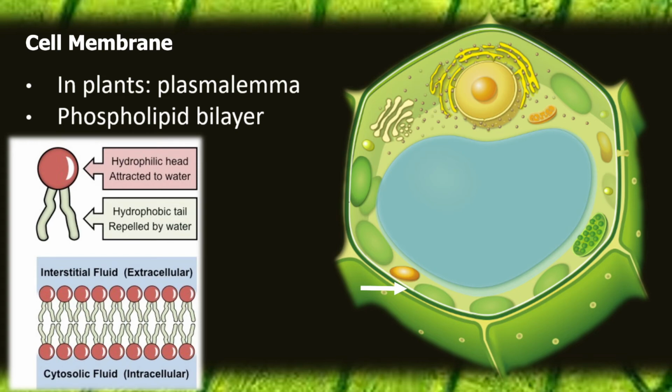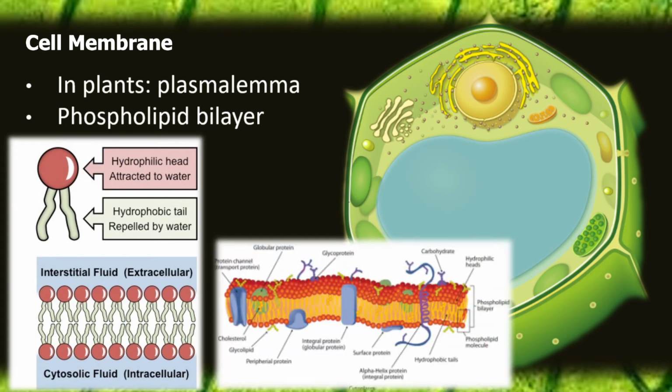I'm going to show you a very overwhelming picture. Don't freak out. We're not going over everything in it. This is just to show you that the plasmalemma is more than just a phospholipid bilayer. It has many other components, such as channel and carrier proteins, which help transport substances into and out of the cell. If you've heard the term semi-permeable membrane, these are the controllers of that. They, with other features of the membrane, are dictating what's going inside the cell and what's going out of it.